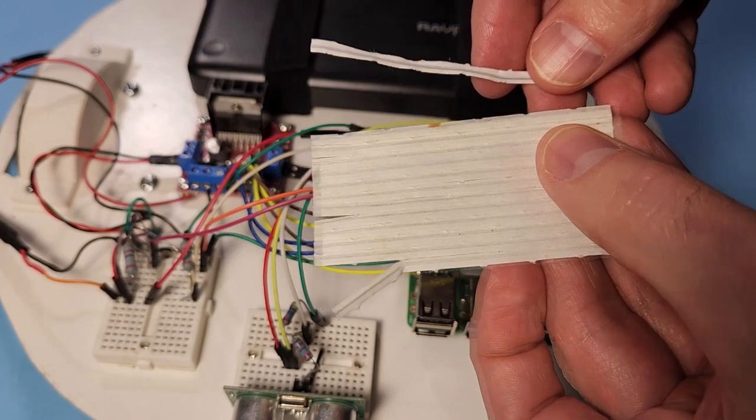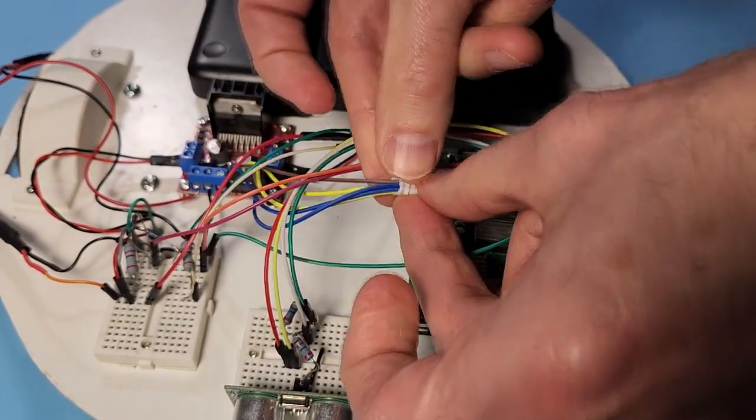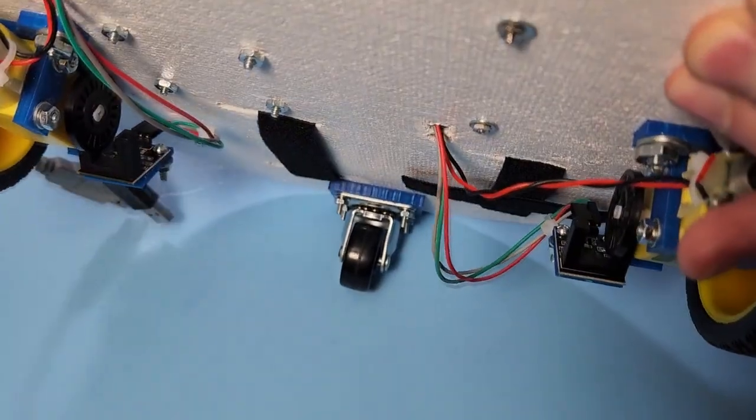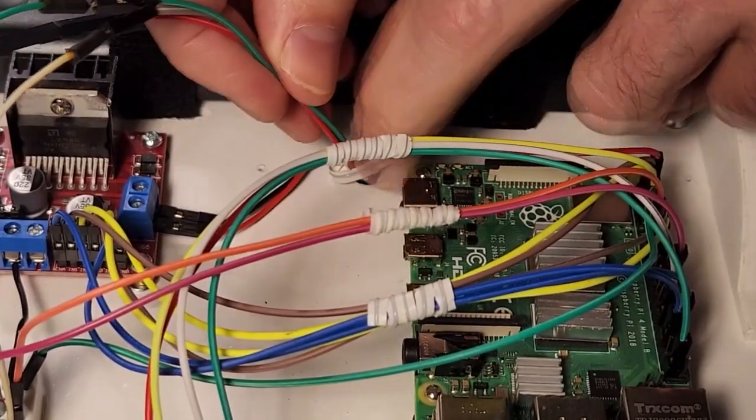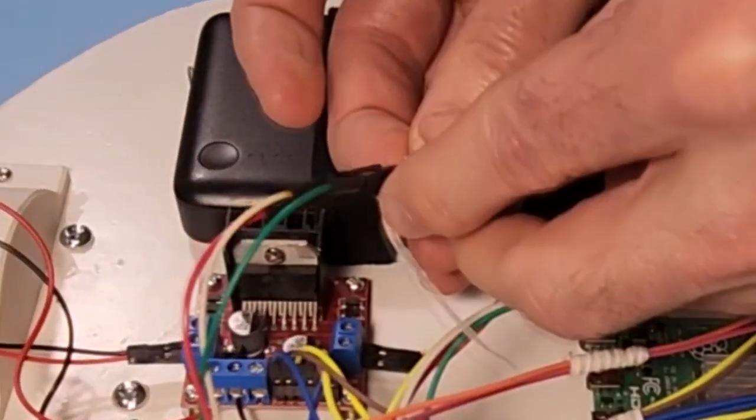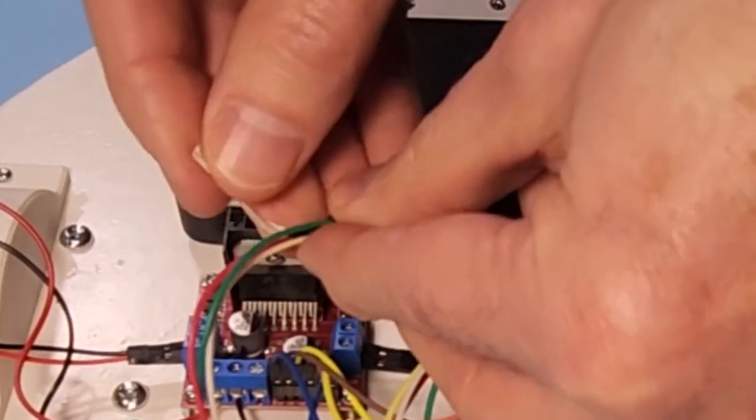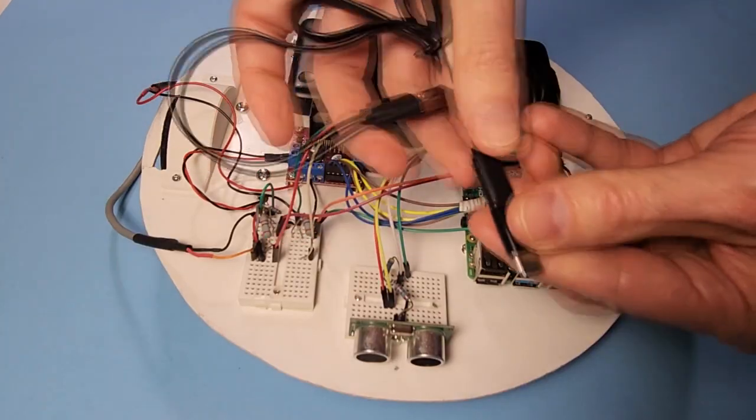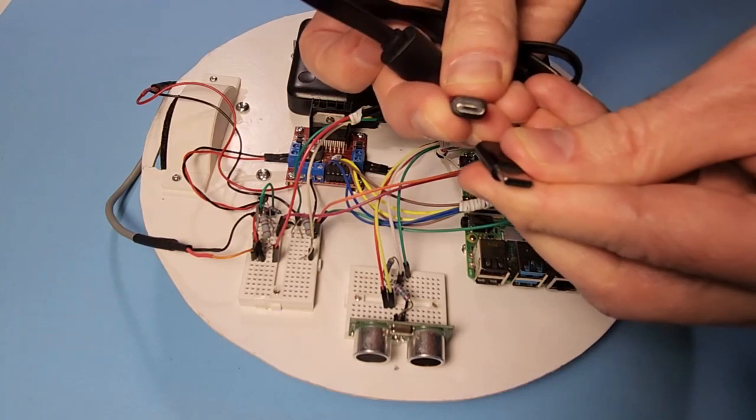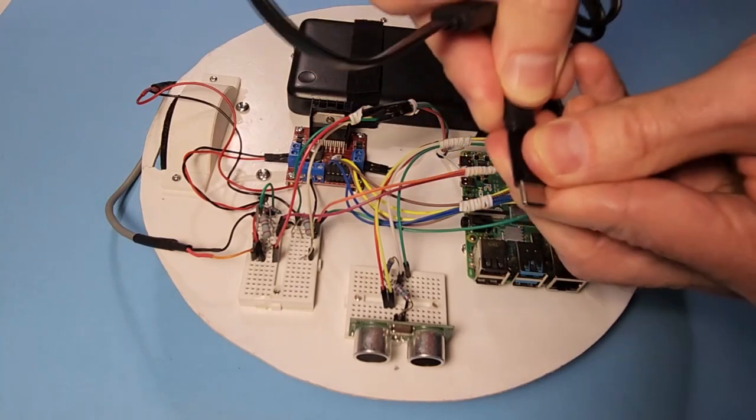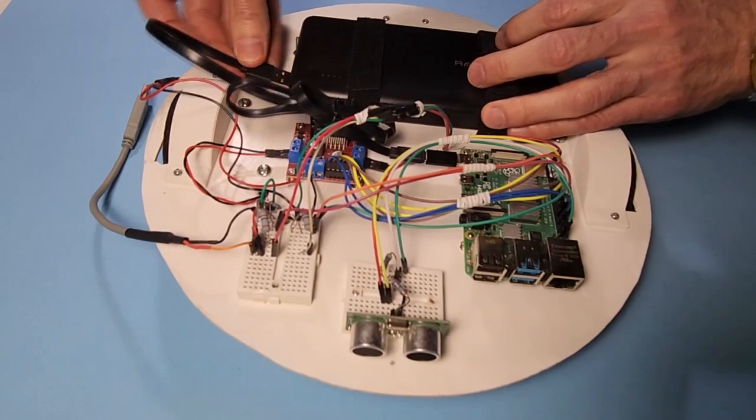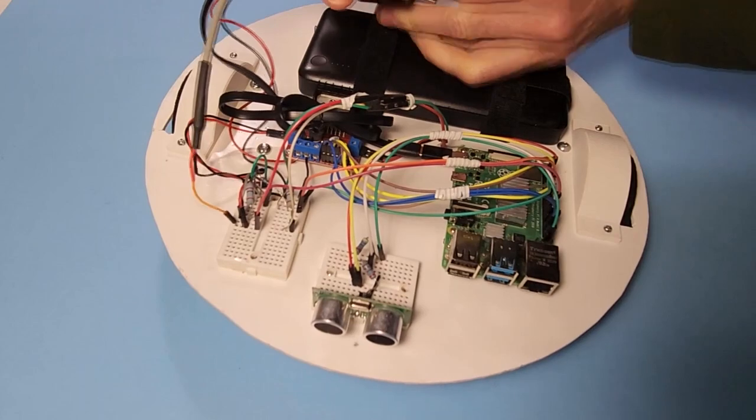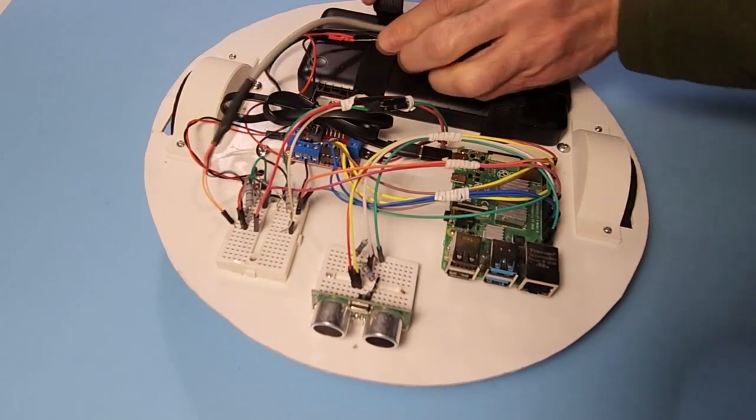To clean things up, I have some twist ties, which I wrap around the wires in various places. I also need one here to keep these wires from hanging down too low, so I add just one above the hole. These connections up here can come apart, so I add one there on either end of the connections, holding them together. This is the USB cable for powering the Raspberry Pi. It has an adapter on one end for converting from micro USB to USB-C. And here I plug them all into the battery. What's neat is that for when the robot is not in use, I can tuck these loose cables underneath some of the Velcro.